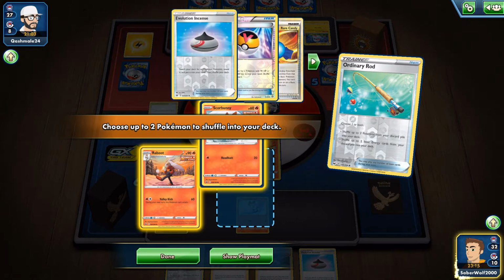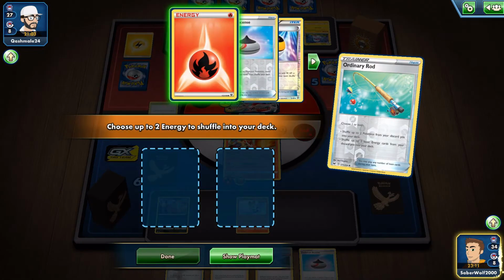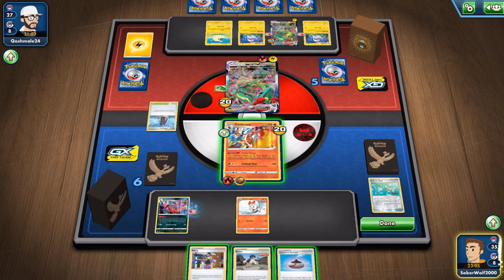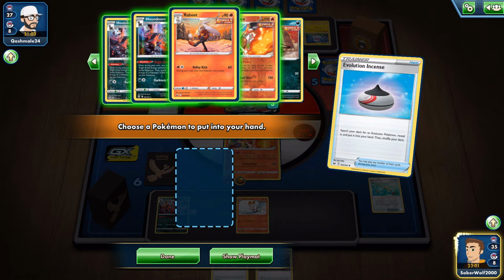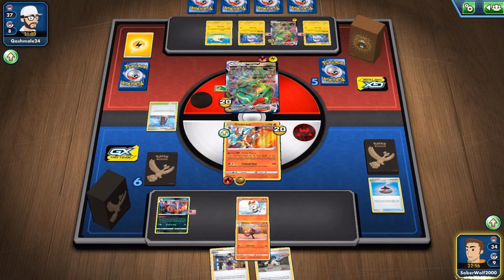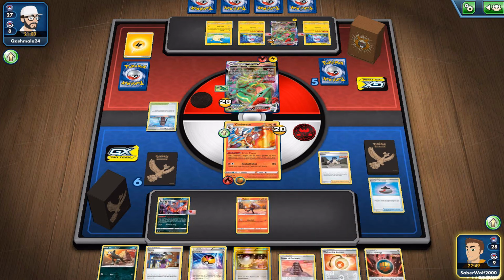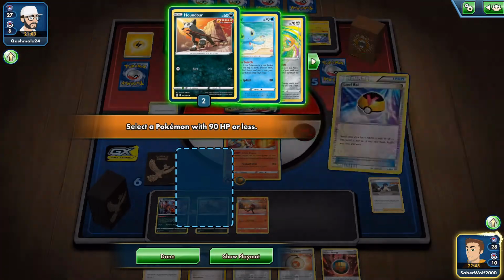Now I'm going to use the Ordinary Rod, shuffle our Scorbunny, and Reboot as well. Going to get the Fire Energy as well. Can't be too careful with the energies in this deck, like the Fire Energies. I mean, you can use the Urn, I guess, to recover the Single Strike energies, but the Fire Energies are even more important. You need them to attack. So we're going to go with Bruno there, putting in the work against a deck like this that concedes knockouts easily. And draw our 7, Level Ball.